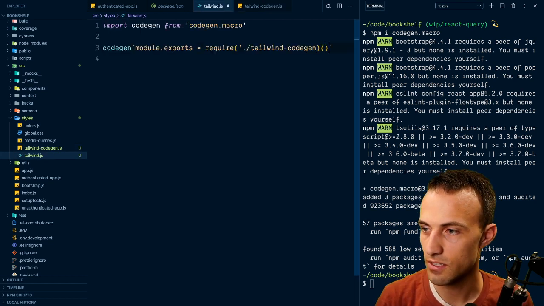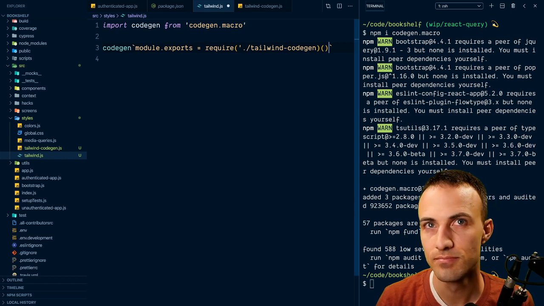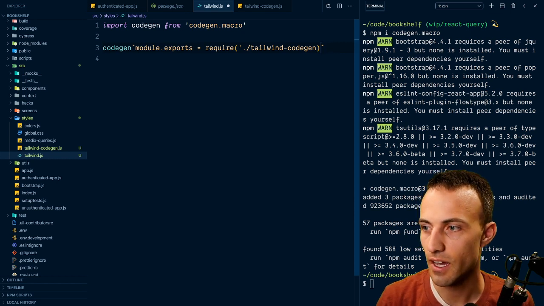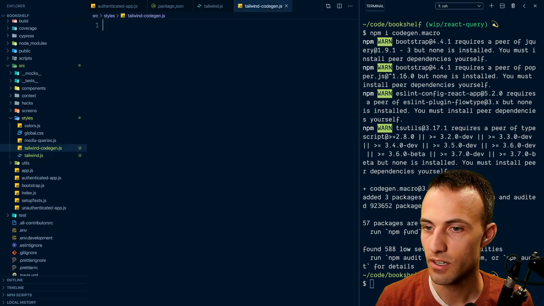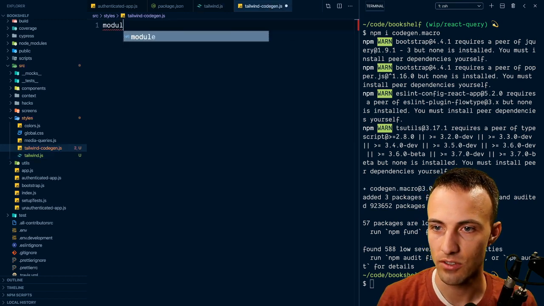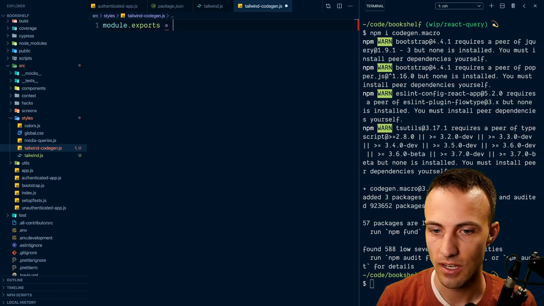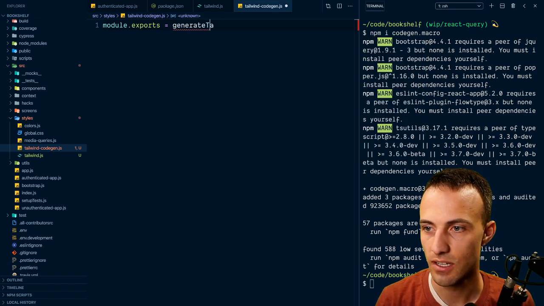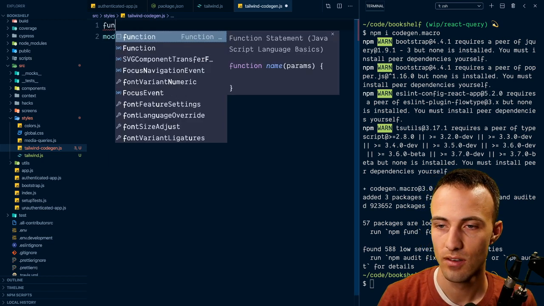CodeGen will actually automatically call this, so that'll work fine. So then we can say module.exports generate Tailwind code. Yep.